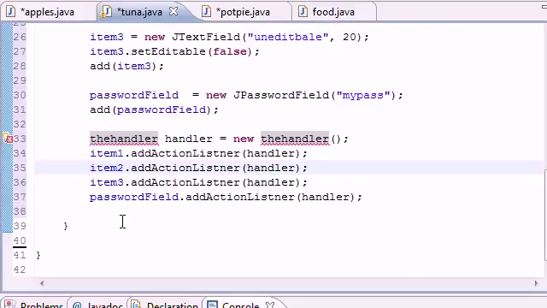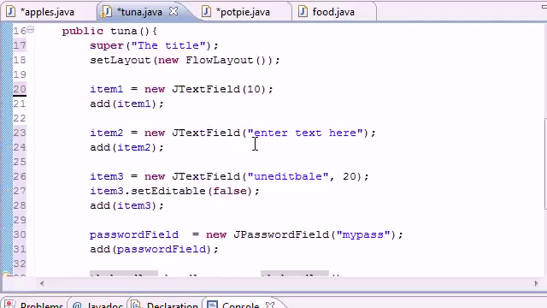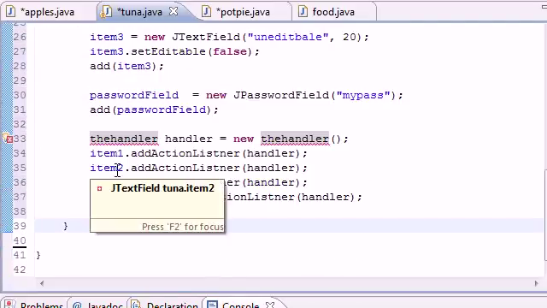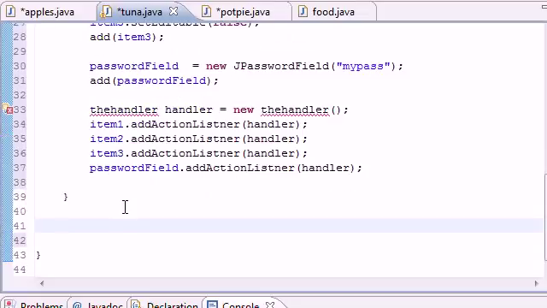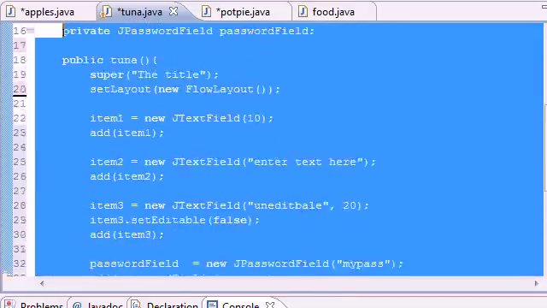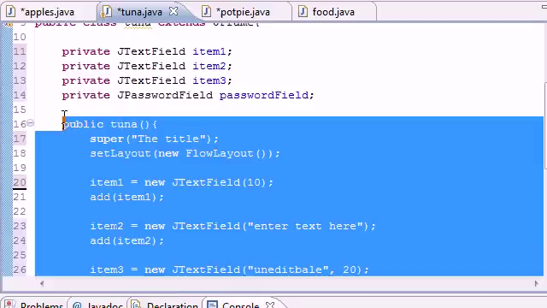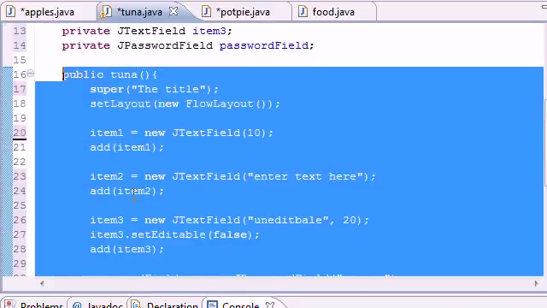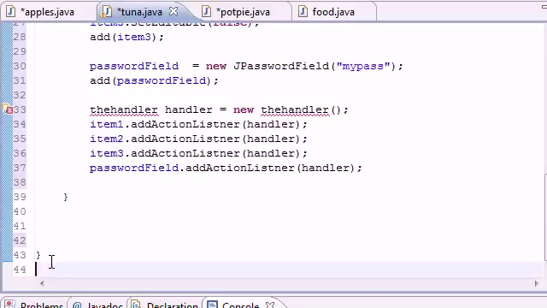Here's JFrame, here's the one class, here's where one class ends, or pretty much our constructor. And now here's another thing I'm going to tell you. This whole thing is our constructor, which is pretty much a method for this tuna class. And you're probably thinking, alright, I'm going to build a new class on the outside of this. Well, actually, we're going to build another class, but we're going to build it inside this tuna class. And when you build a class inside a class, the class that's inside inherits all the things from the class that's outside. So that's what we want to do.